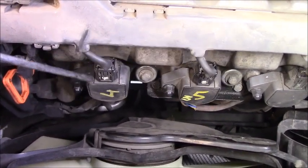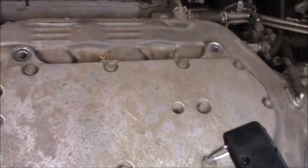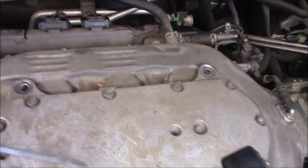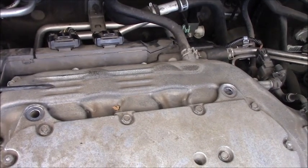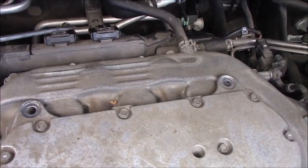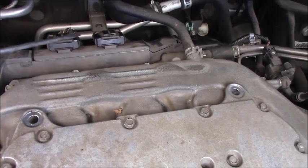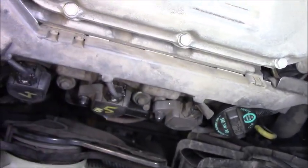coil or spark plug, if not, from the fuel injector or compression, because if it's the fuel injector, you have to remove the intake manifold. Anyway, in this case we can do some tests like an electrical test, spark test, something like that. We don't really need to swap the coil like this to try. But if you work on your car, let me show you.